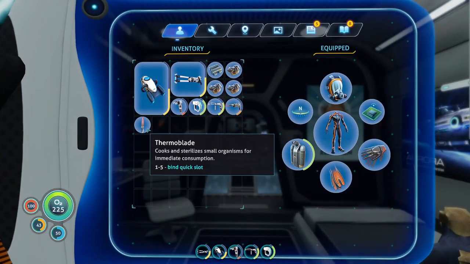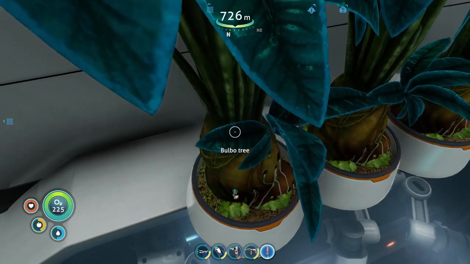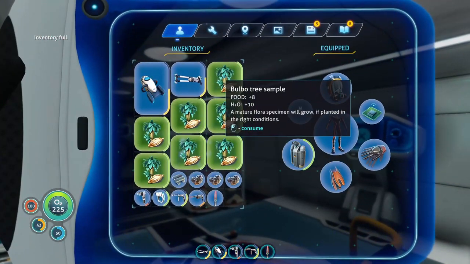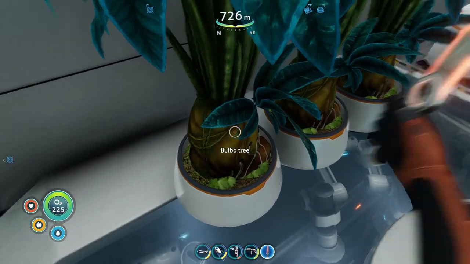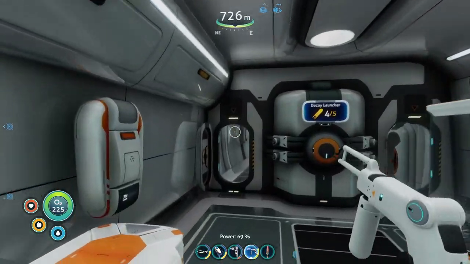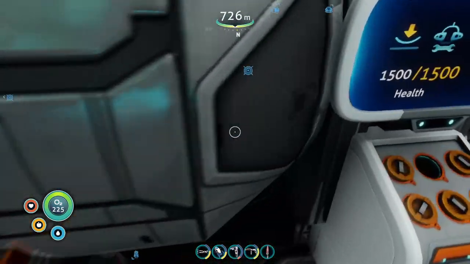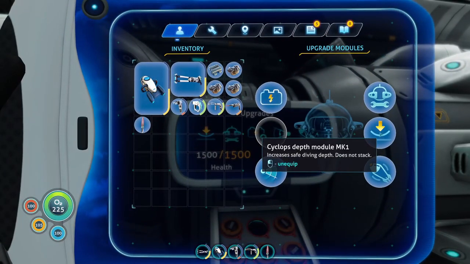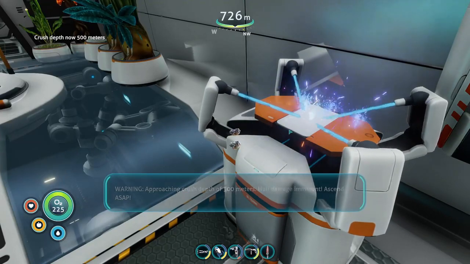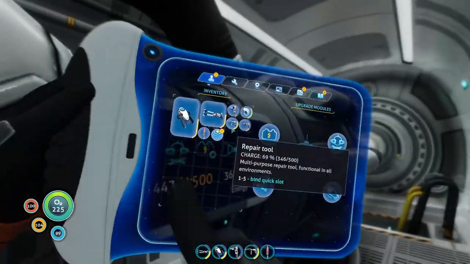Now, I don't know why I'm narrating everything I do. I'm going to quickly just get me some bulb tree here. Eat it. And then that should just hold me over on water and food. Do that. Build. Do it one more and replant. Now, this is where it gets a little scary because I'm going to have to pull the depth module. Maximum go, go, go, go! Craft. And boom.